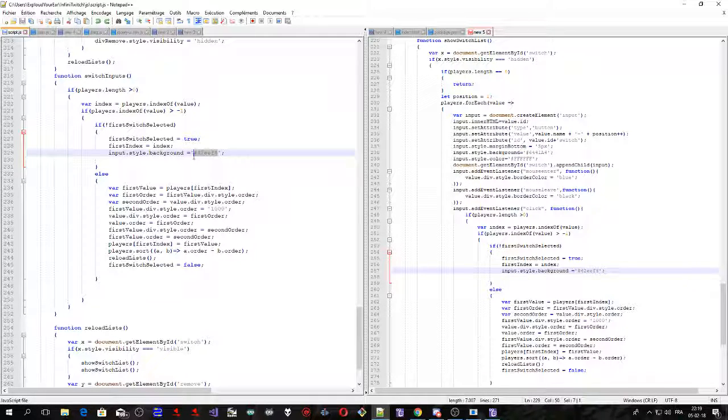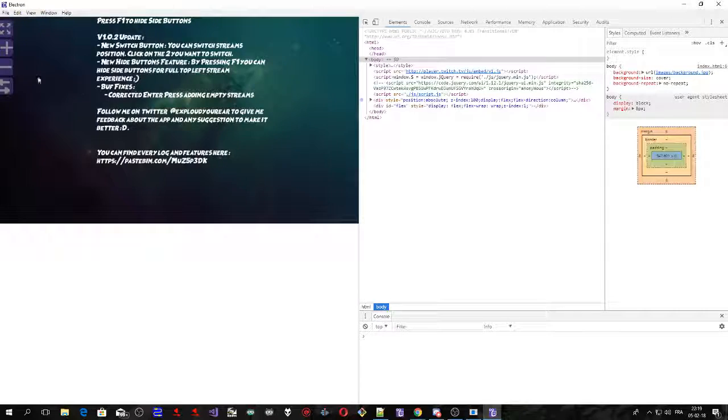I guess it would be the blue color, but that doesn't make any sense. No, it's something else. Oh, it's to switch the... That might be the line that is being done. But then why?